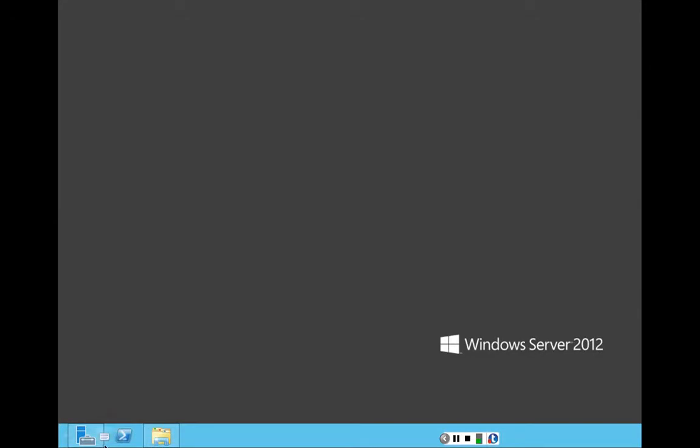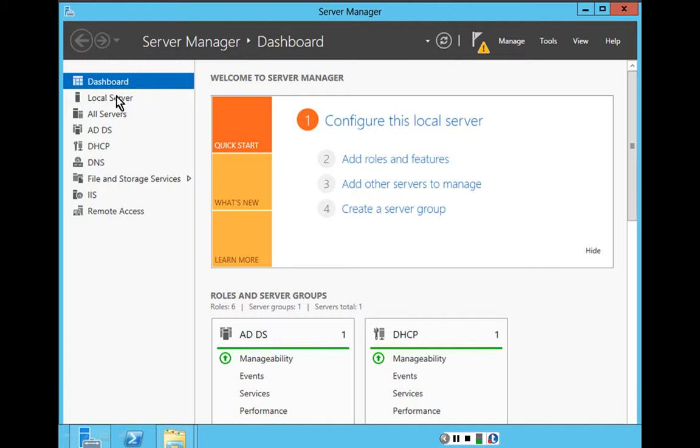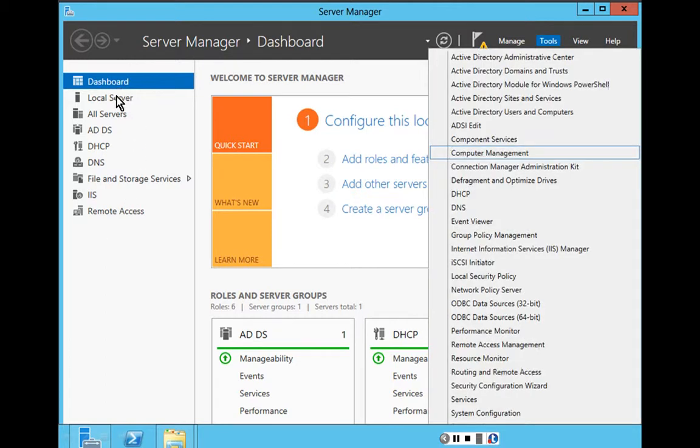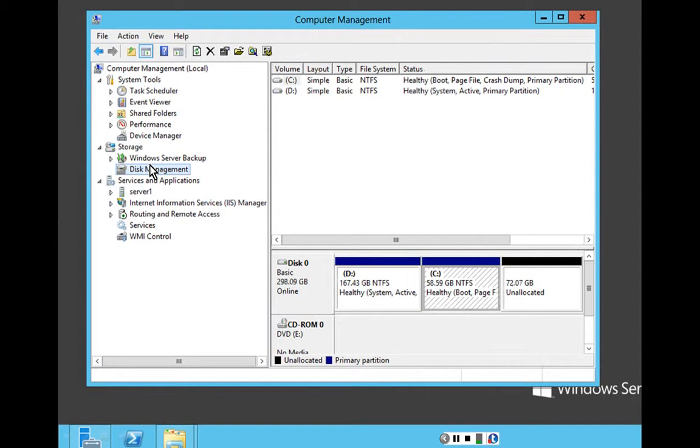As you recall, in Server Manager, we looked at the local server, and we saw that if you click on Tools, followed by Computer Management, it takes us to the Computer Management console.